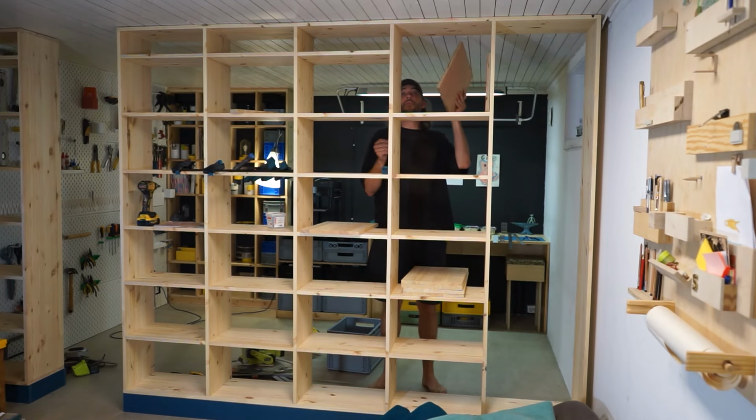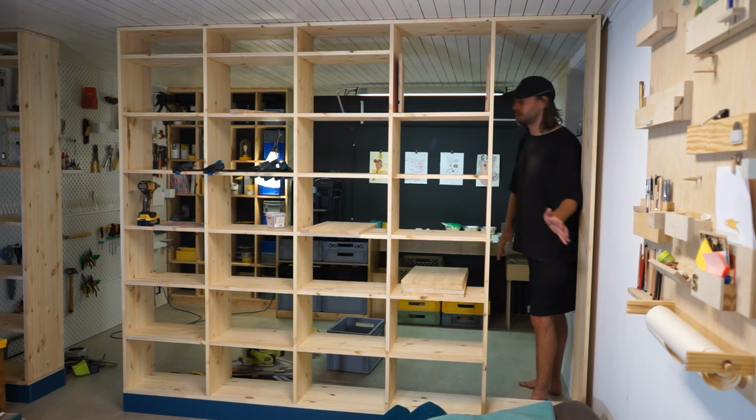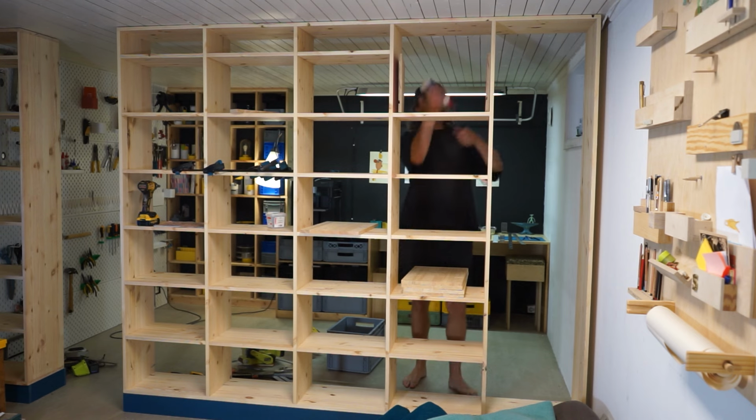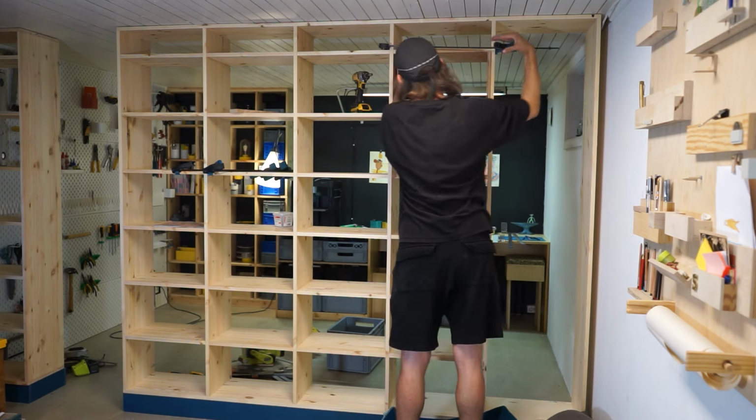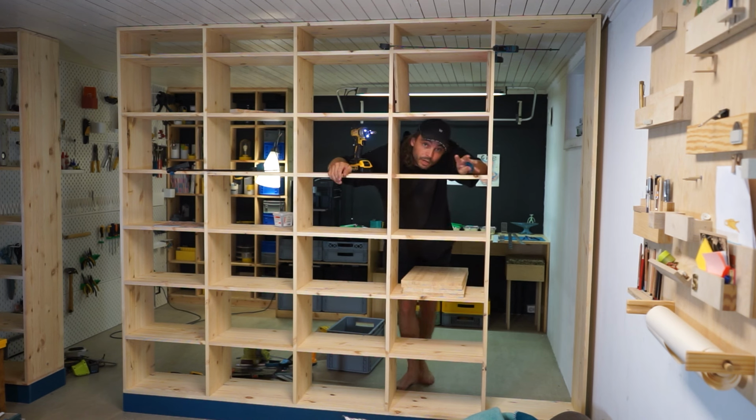This one is the last one now, because I need this area open to move some plywood sheets through here. Okay, let's do the last one. Okay, so again, this is not the best way of building shelves, but it goes super fast and I think it will hold up.